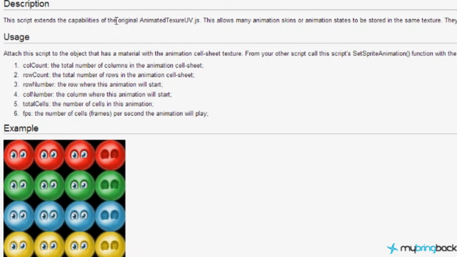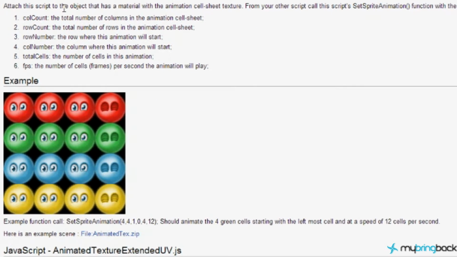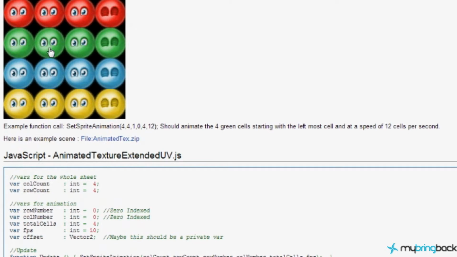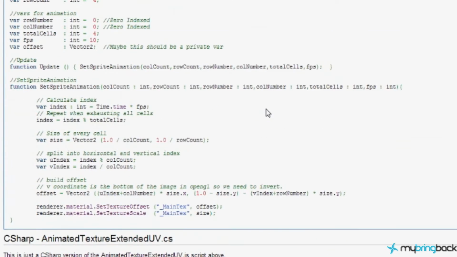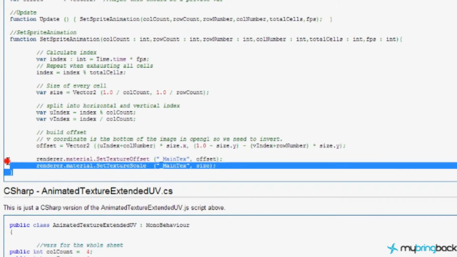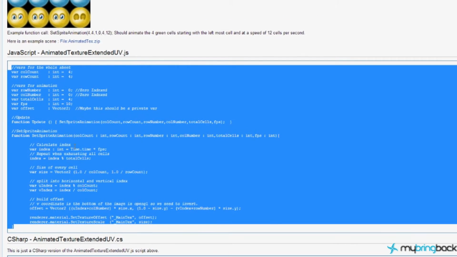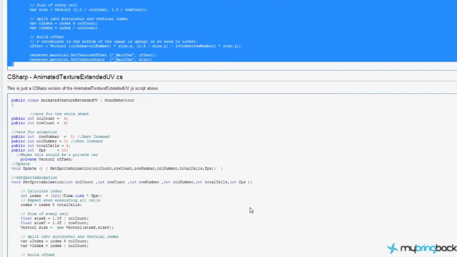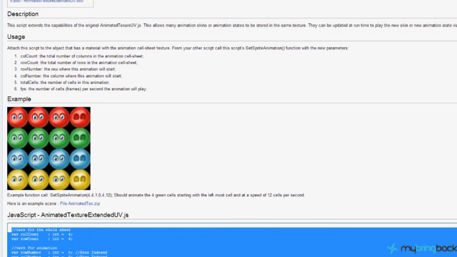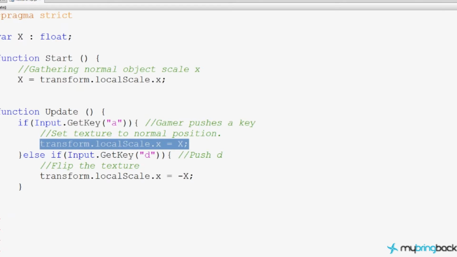And it's got a nice little description. Tells you what all the variables are, how to use it, gives you an example image to use, and then there's the script in both JavaScript and C# for whatever you prefer. I'm just gonna copy this code from whatever lovely person posted it out there. I'd give you credit, but it doesn't look like your name's anywhere on here, so good job to whoever you are. We're gonna go back into Unity.